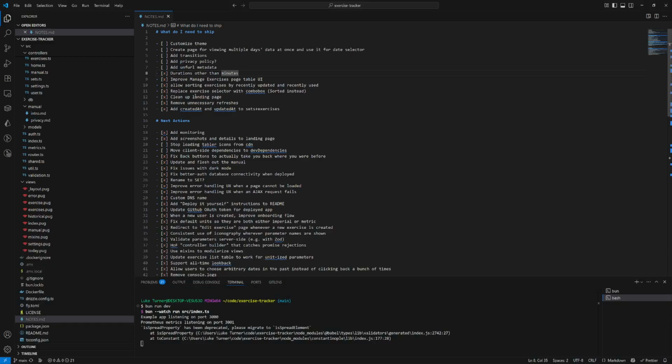So I think what I want to do today is, we also did this privacy policy thing. I'm just going to check that off because why not? Unfurl metadata.